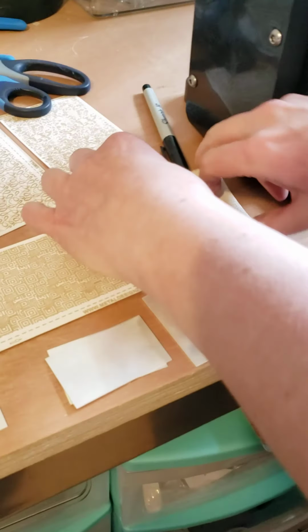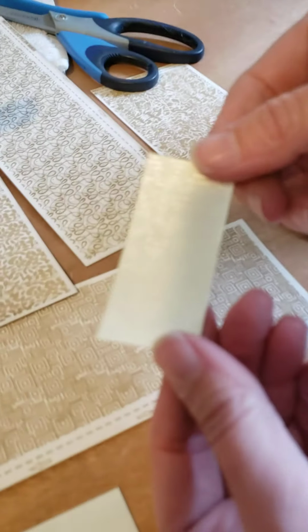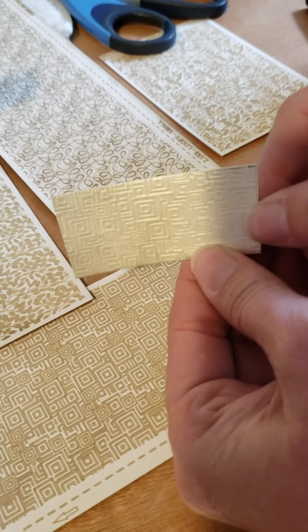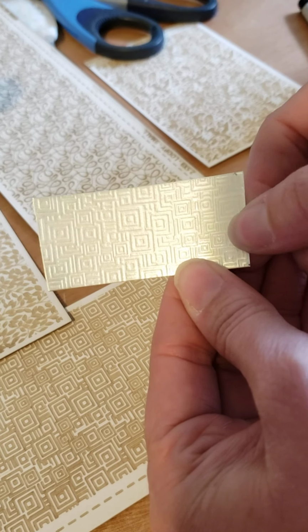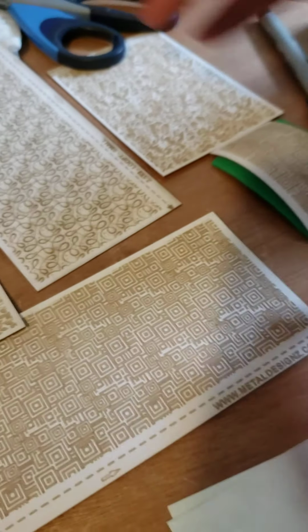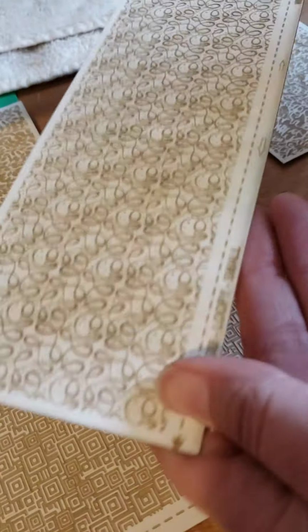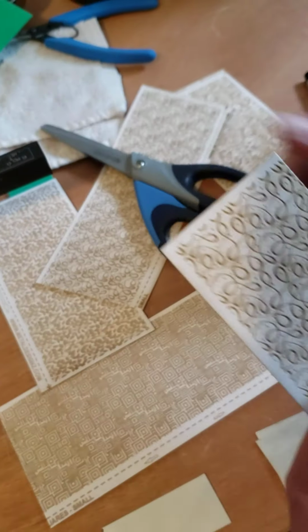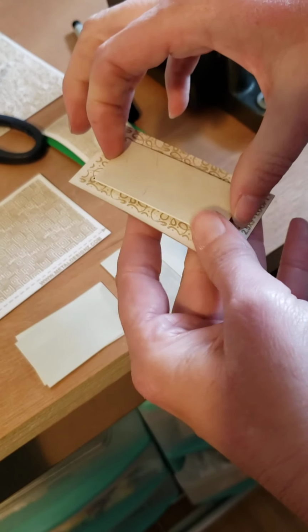So what I'm going to do. Squares is a new pattern. This is the texture and the depth that I got in the square pattern. That was the first sample that we did on our live video. Now I'm going to do a loopy. This is a brand new pattern. I haven't played with these ones too much. We always do a test, but we tested it and then I haven't made anything.